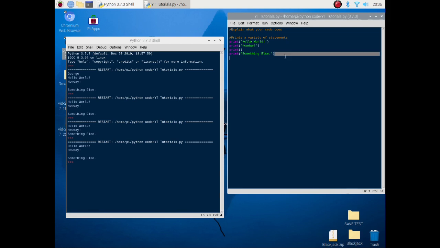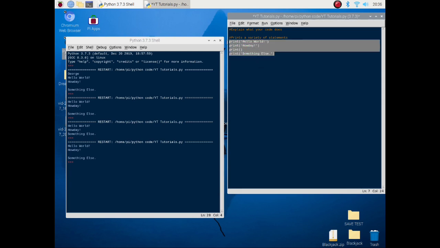If you want to comment out large chunks at once, you can highlight them all, and then Control 3. Alt 3, nope. Shift 3, nope. Control 3.